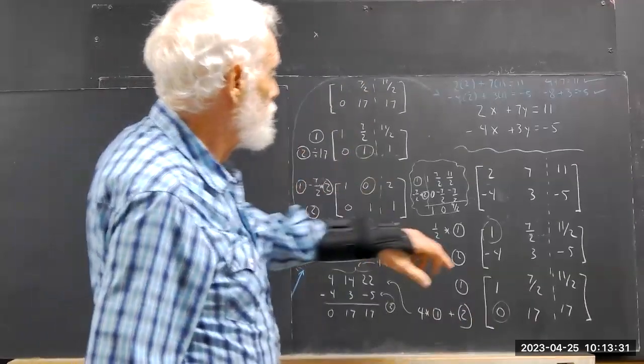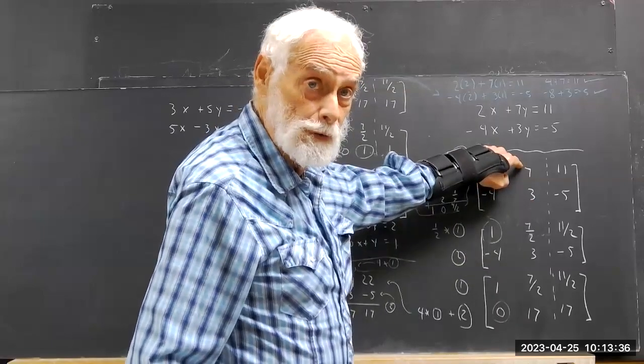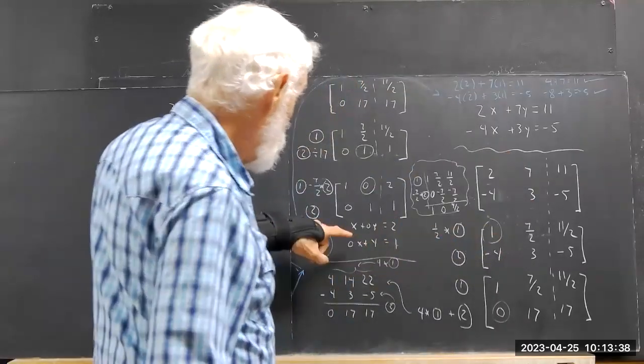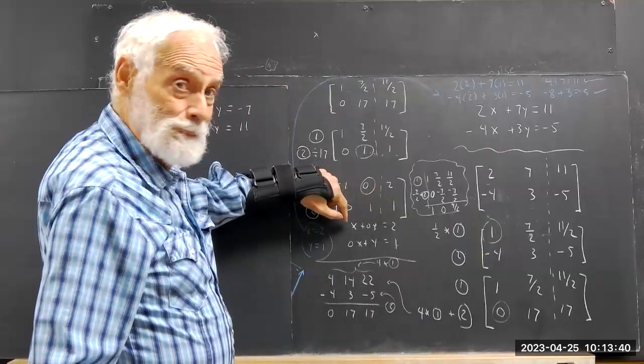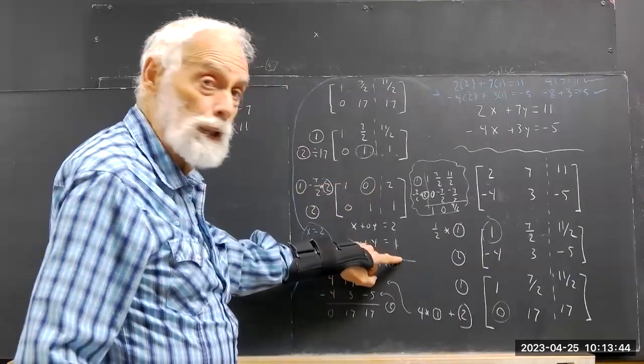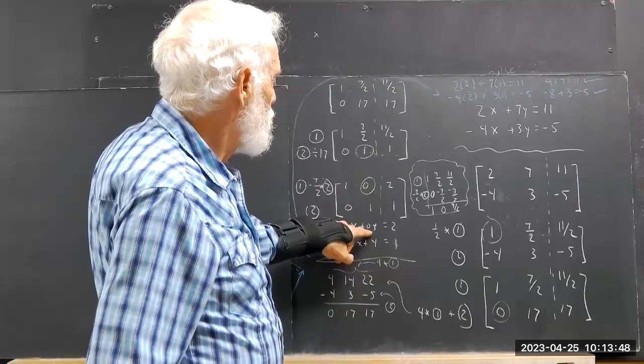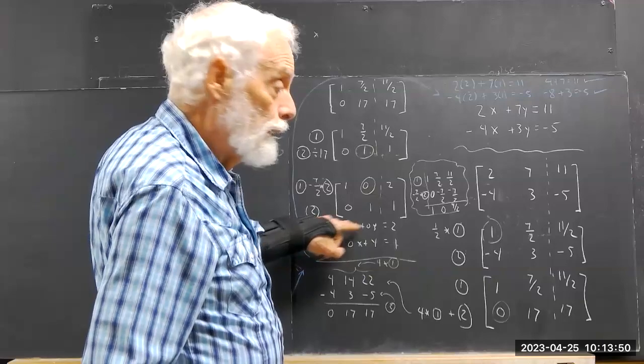We look at the matrix. We want a 1 here, we want a 0 here, we want a 1 here, and a 0 here. And when we have that, we see how it works out. We got the 0 here and a 1 here. Then we get a 0 up here, we've already got a 1 here, and that gives us a solution.